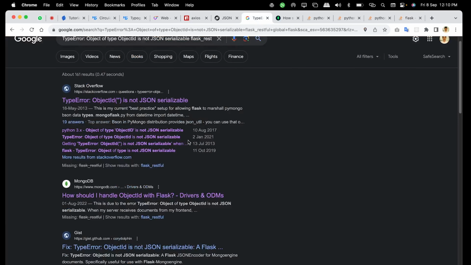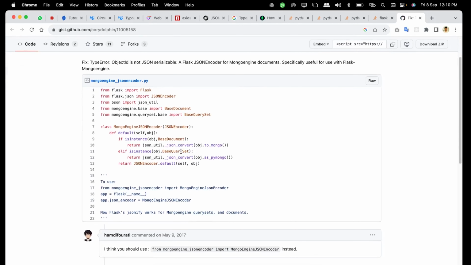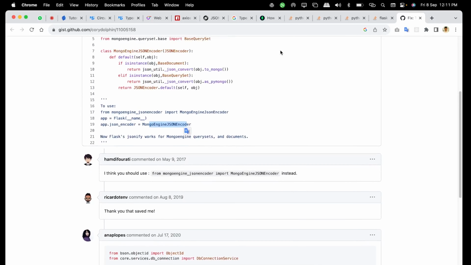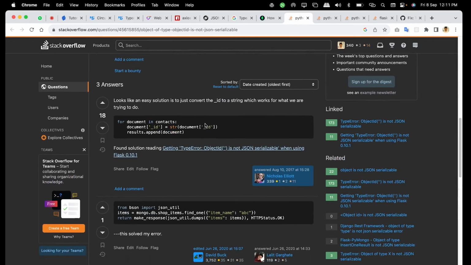Maybe we can search for something like app.json_encoder. Yeah. So from the first query, we can try to grab the first part.